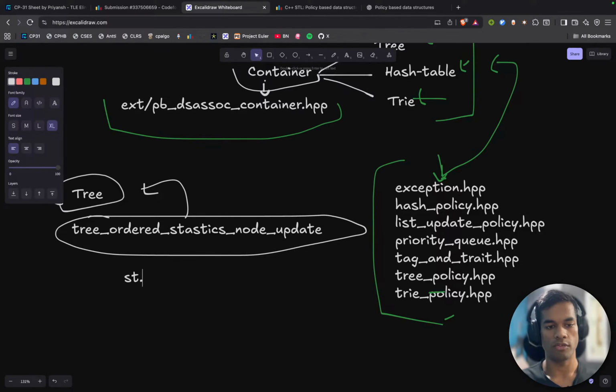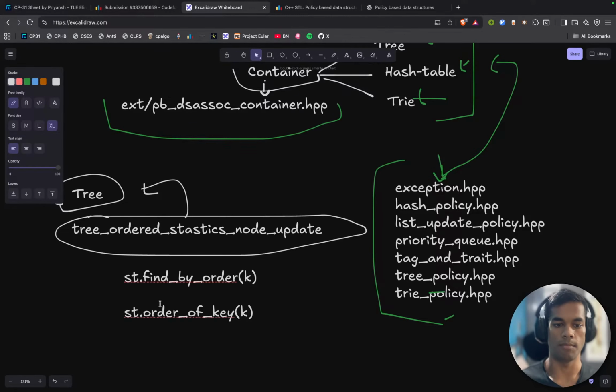The operations are find_by_order, which takes in some k, and st.order_of_key, which takes in a key k.